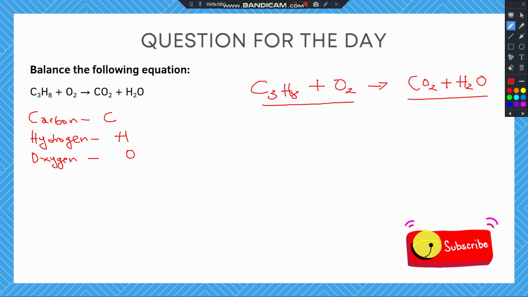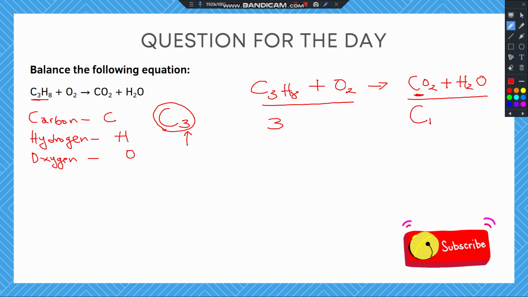The first element that we have is carbon. On the left hand side over here, you can see we have 3 atoms of carbon denoted by C3. So this tells us that carbon has 3 atoms because of this subscript of 3 placed over here. So we have 3 atoms of carbon. On the right hand side, however, there is just 1 atom of carbon because this C doesn't have any subscript, neither does it have any coefficient attached to it. So just 1 atom of carbon. So that tells us that we need to add a coefficient of 3 to this in order to make carbon balanced on the left side and on the right side.